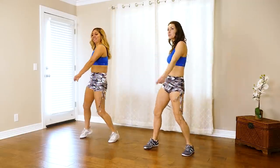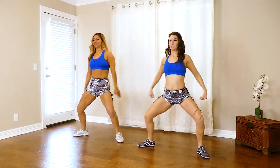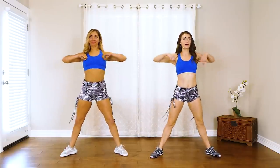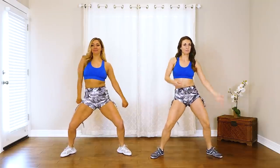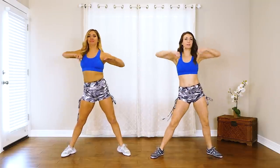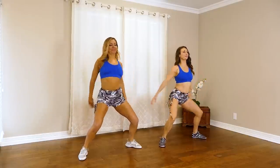Now here we're gonna add a new move, where we're gonna roll from the top and down. Top, down, good. Stay here a while before we switch other sides. And switch to the other side. One side will feel more comfortable than the other.